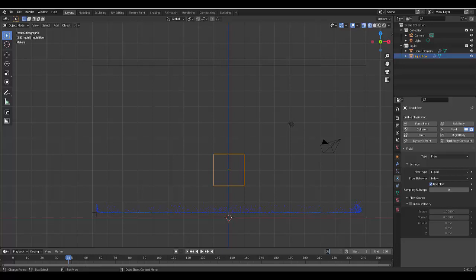And now we're going to use this over here. We're going to say at frame 20, we don't want to use the flow at frame 20. So in fact, let's make it at frame 40. We don't want to use the flow. And we're going to click on this to create a keyframe. We just keyed that in. However, if we press over here to 41, we want to click use flow and then tick this for keyframe. Then the tap goes on and it keeps running.